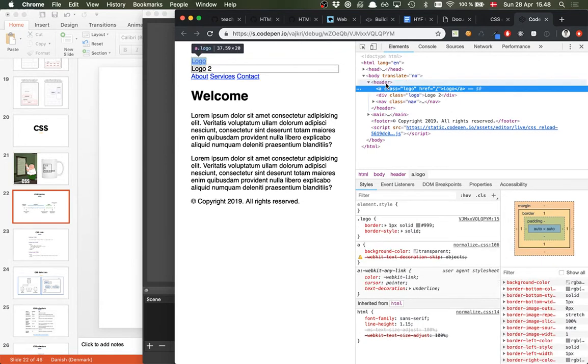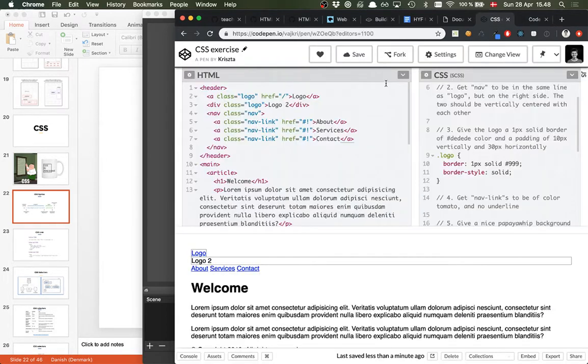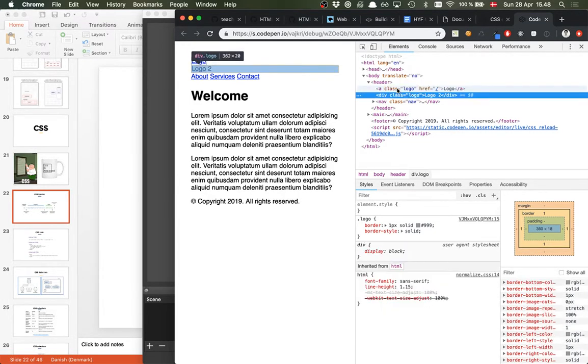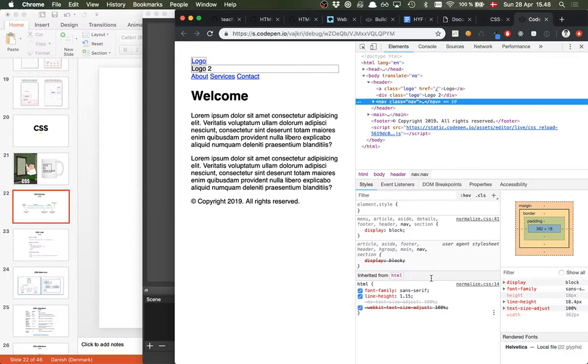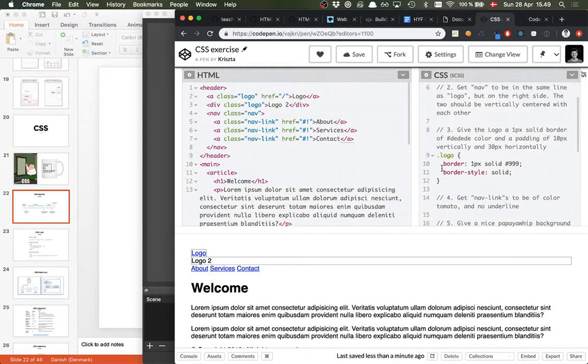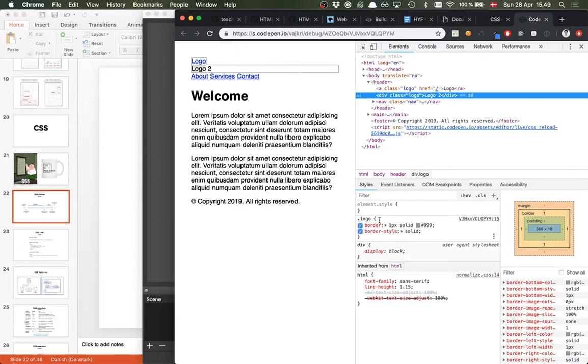If I choose one of these elements, I will get all the styling connected to it down here. For the logo, whatever I wrote there, I can see in the DevTools.